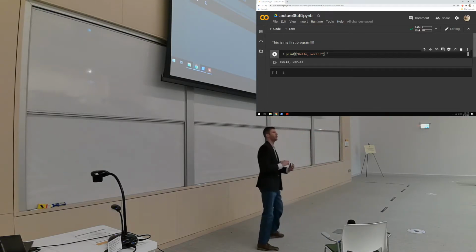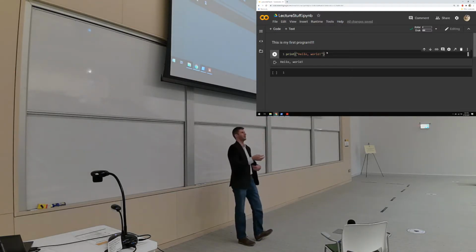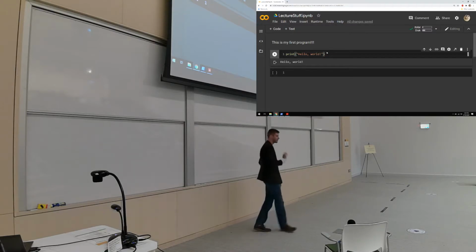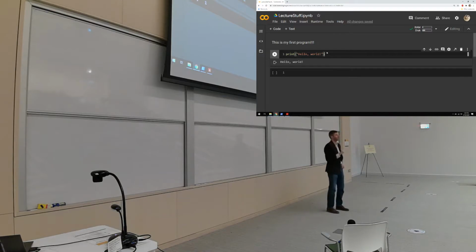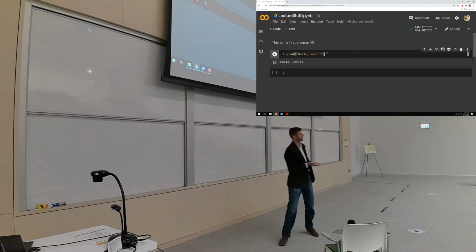Imagine I told you, okay, raise your hand if you do have some amount of programming experience. Okay, so for those of you that just had your hand up, imagine if I told you to print out to the screen, but that print function didn't exist. And you had to go and figure out all that under the hood stuff. If you asked me to do that, I'd be like, no, I'm not doing that. That's way too much work. Because someone did that for you. So I don't want to reinvent that wheel.